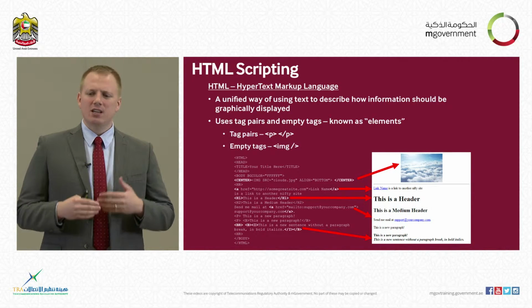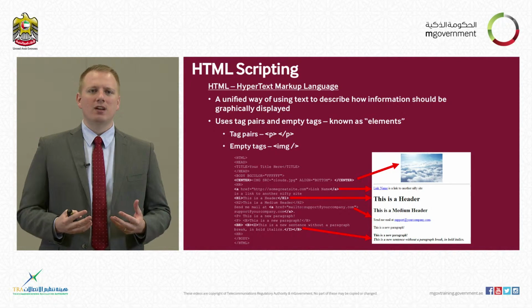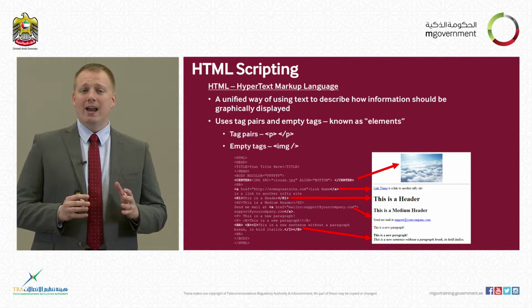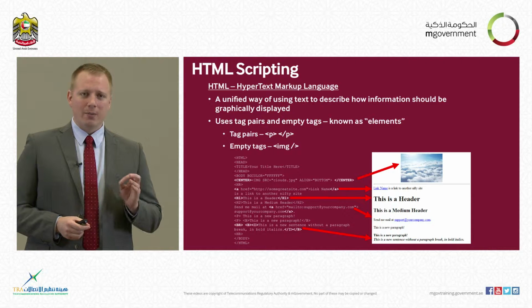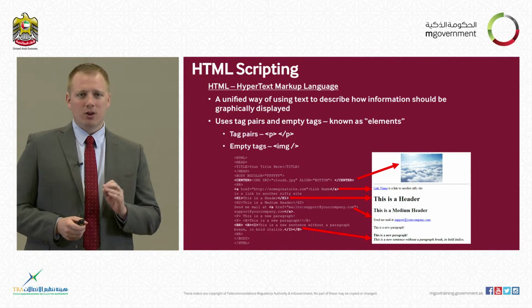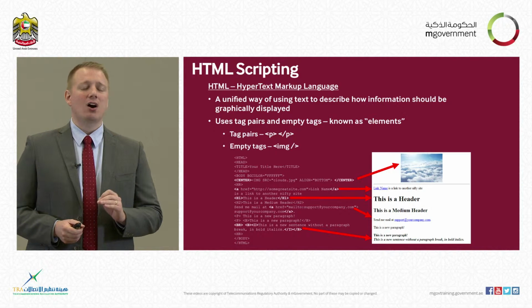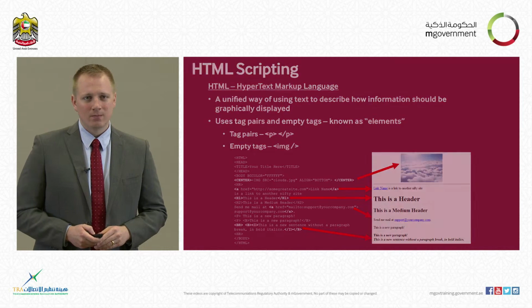Think of this as the frame of a car. It is the skeleton of something that defines where things and how things will be structured. And you can see from this example there are some elements in there that are pointing out in the actual web page where those different HTML tags are affecting the presentation of those different elements.